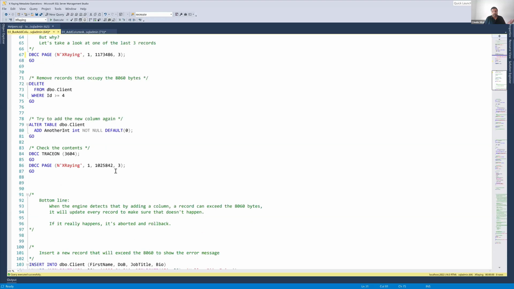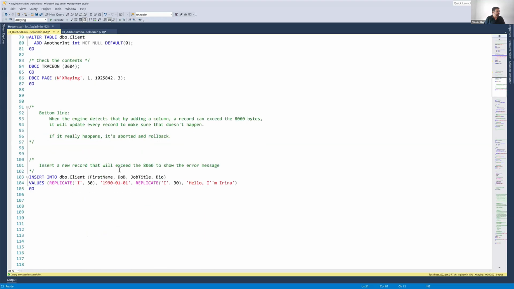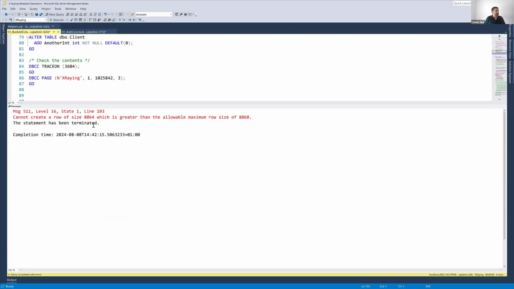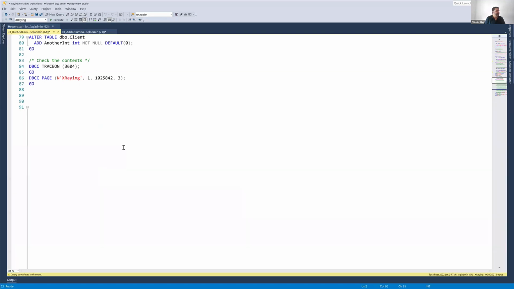So if it happens, abort, roll back. So if I try now to insert a record that exceeds the 8060, I get an error saying again, cannot create a row with the size of 8064 because the maximum size is 8060.